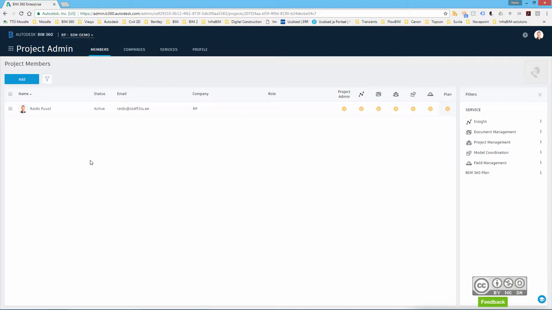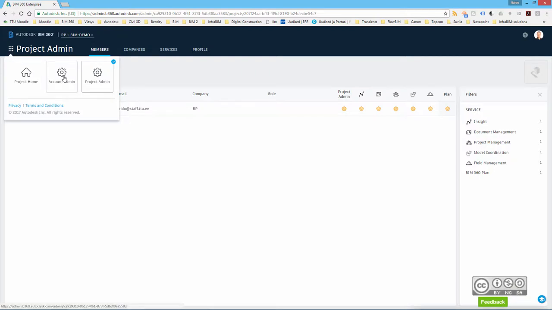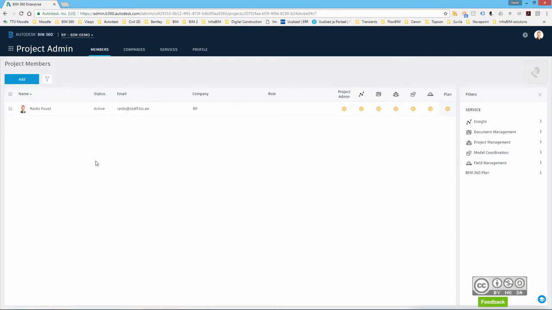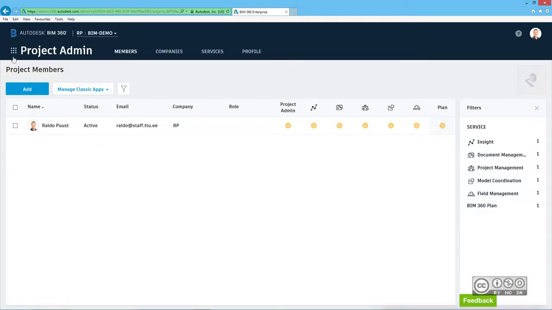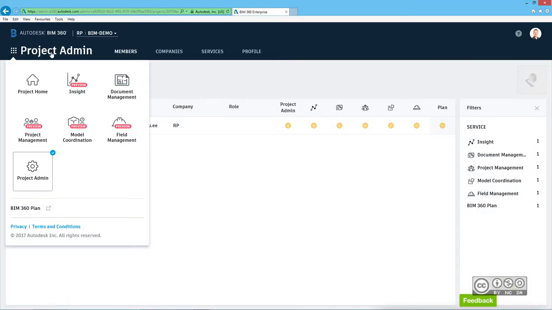The only difference is that as I'm account admin in this browser view, I can easily go back to account admin, and the person who is only responsible for project administrator, like in this view, he/she can only manage this specific project. So no way to go to account admin. Of course, if he/she is added as account admin, then he/she has such tools as well.